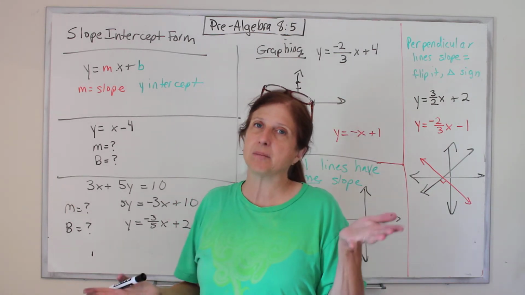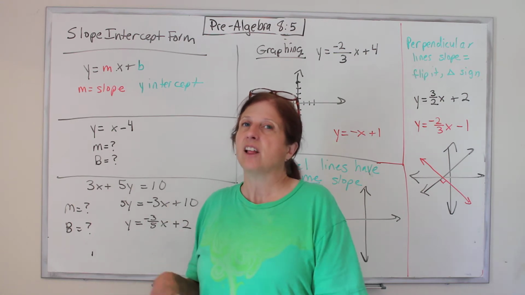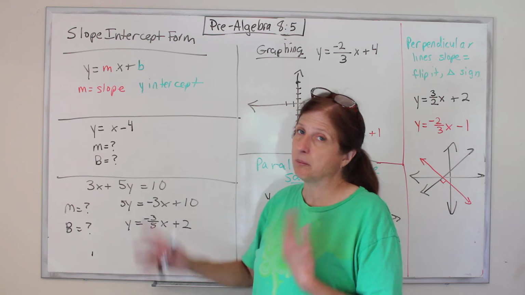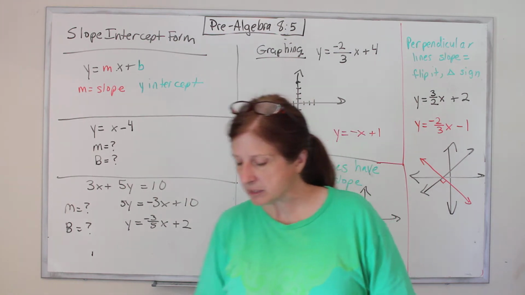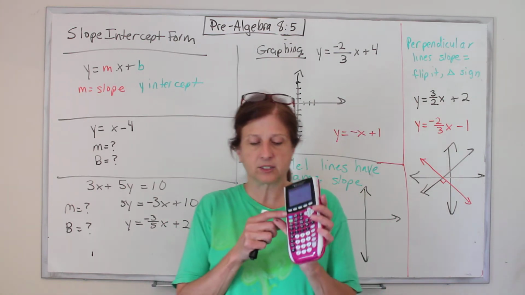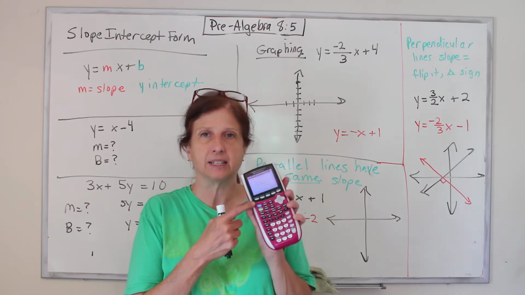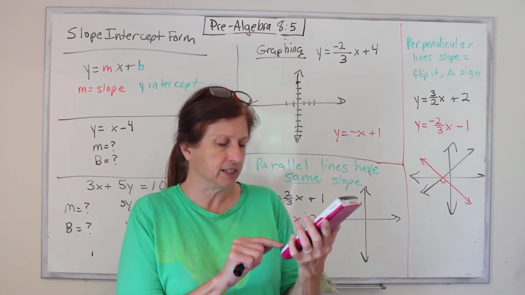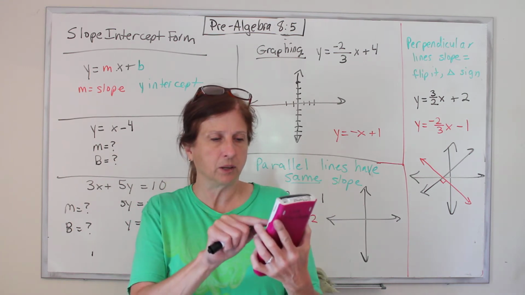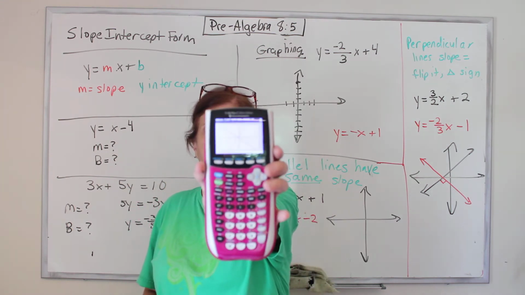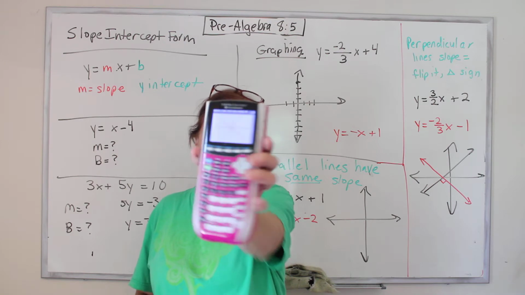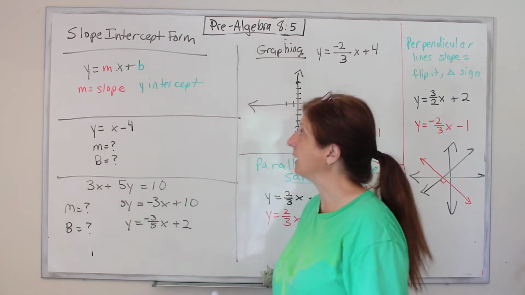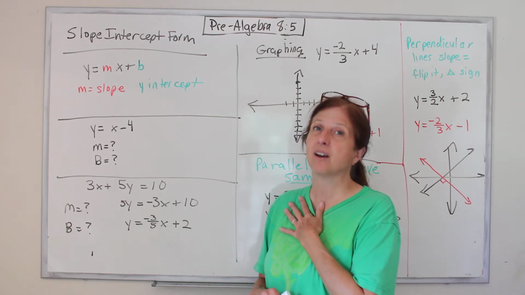So one thing that makes math confusing is the English. This has so many different things we can call it, but I like to call it my favorite form. The reason why it's my favorite is because if you look at this graphing calculator, it has a button that says Y=. It's Y all by itself. And I don't know if you can see this or not. Let's see if I can get to do it. Oops, nope. But it will graph my lines for me on my calculator in this form. So that's why I like it. So also known as favorite form.